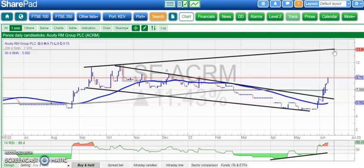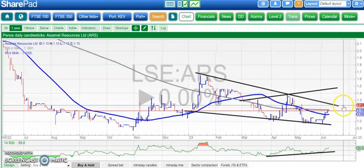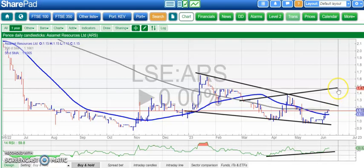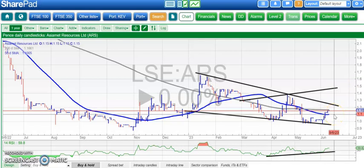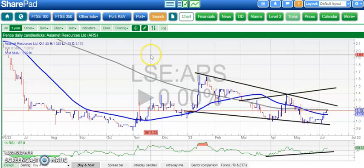Moving on to a stock which I haven't looked at for a long time. Asiamet Resources seems to be looking a little bit more positive now. We've got a rising 50-day line. We're just touching the 200-day moving average at 1.15. Above that, we're looking to try and break that 1.25 pence resistance line from January and give ourselves a 1.5 pence target by the end of next month as a best case scenario. But obviously, the more days we spend above that rising 50-day line at 1.1 pence, the better it is. And there's a bullish divergence line there as well from back in March, which also helps the momentum.